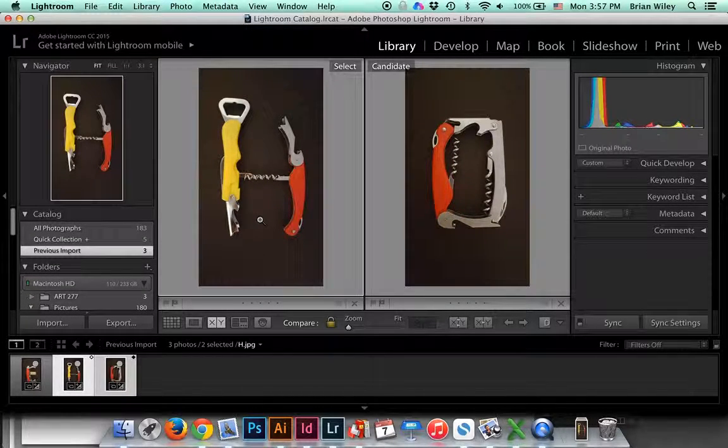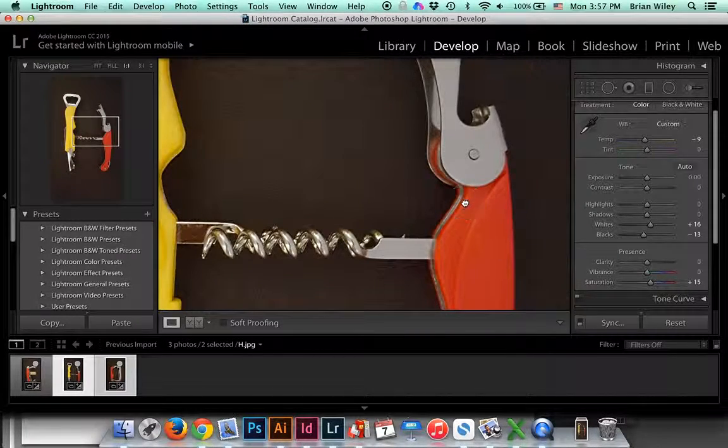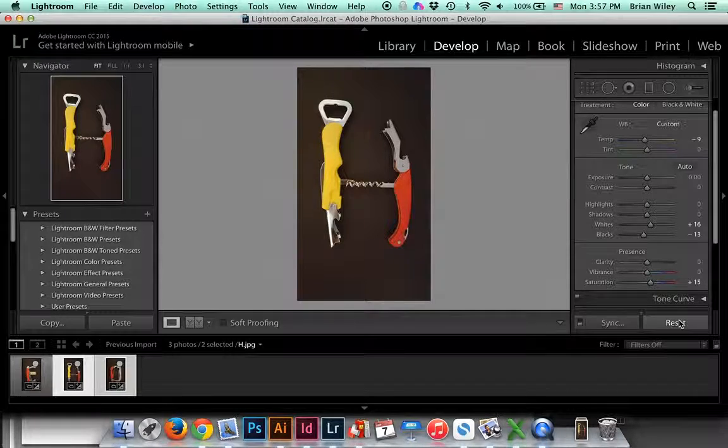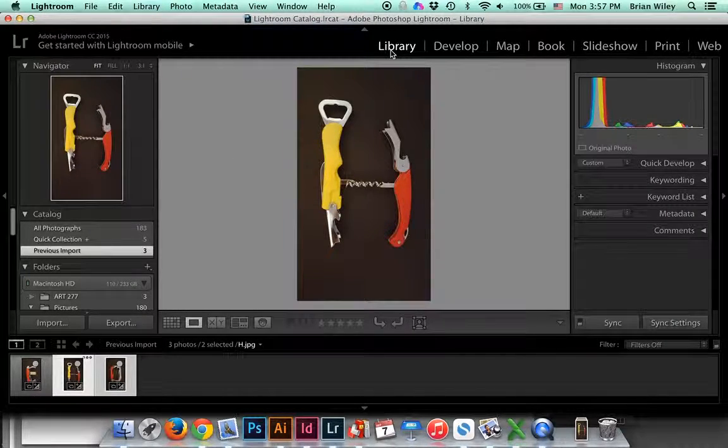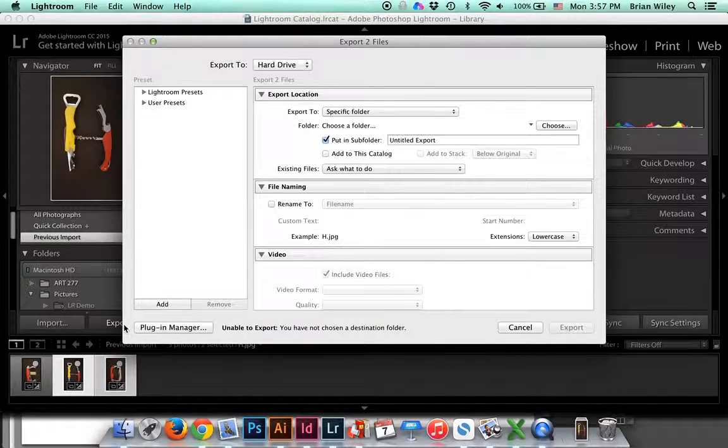And then the final thing you'll want to do that's weird about Lightroom is that I mentioned non-destructive editing. That is to say that you can always revert, right? If you go to develop and you click on this one, you can always go reset and go back to the original. It's only until back in your library that you export them that things become finalized.